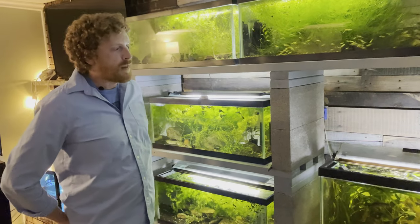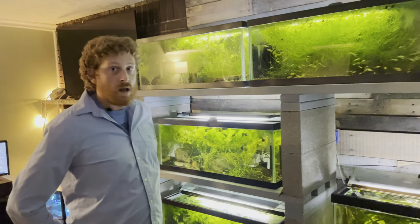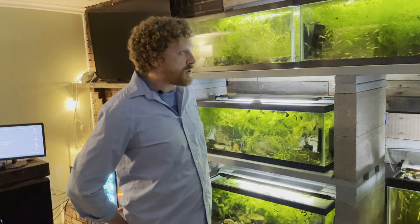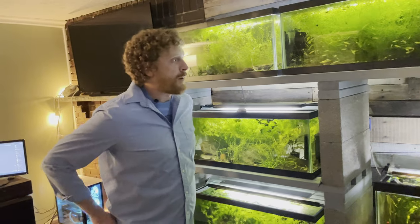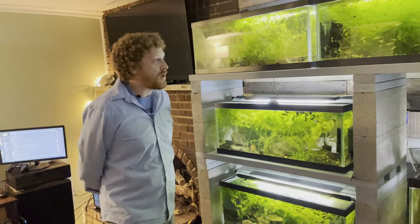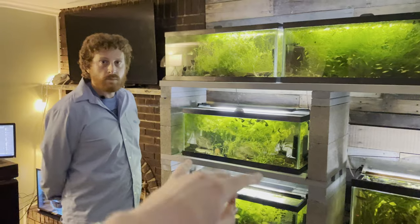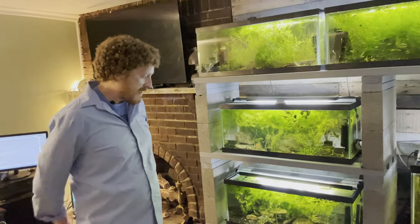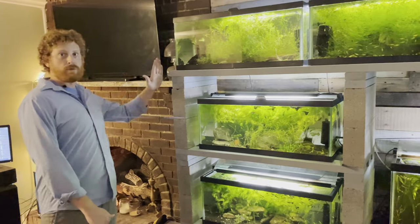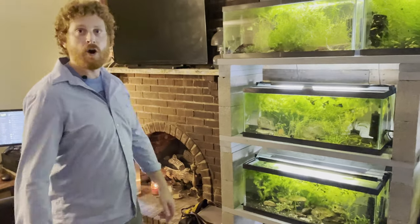If you had some emersion plants coming out of there — either terrestrial plants or whatnot — that would definitely fill it out more. As for shaking or moving, it's been very stable. There's no mortar between any of the joints, everything's just held together with water weight. There's probably a thousand-plus pounds of water up here. The weight is sandwiched in with the two supports, so it would take a lot of lateral force to move it.